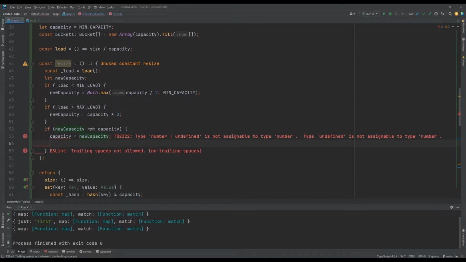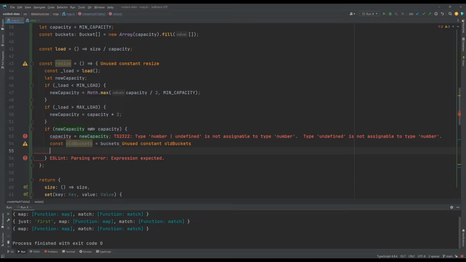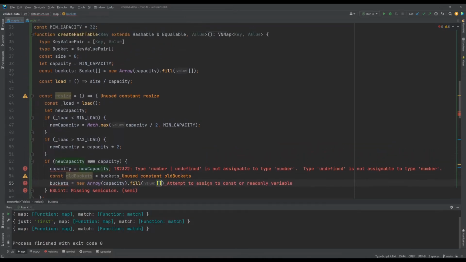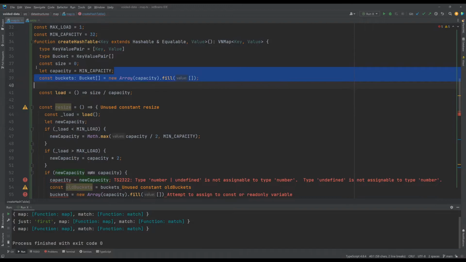We can store our buckets, our old buckets are just our buckets, and we can create our new bucket list the same way we created it before, a new array of capacity, and we fill it with the empty values.